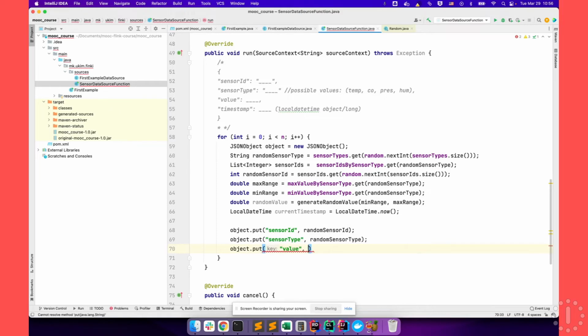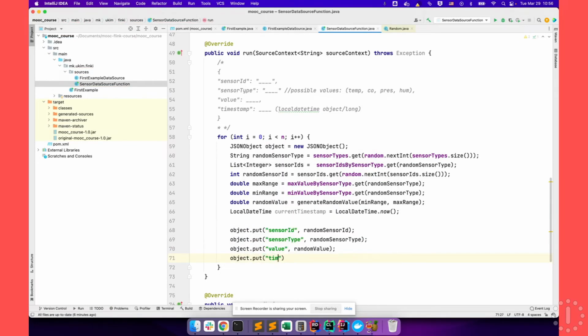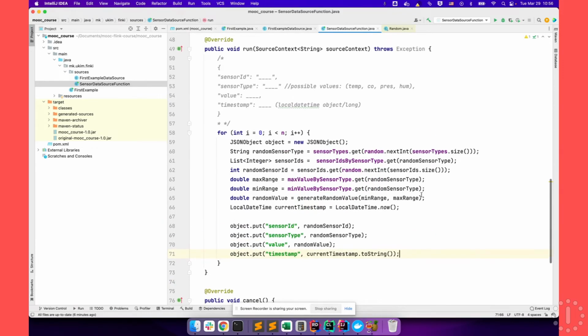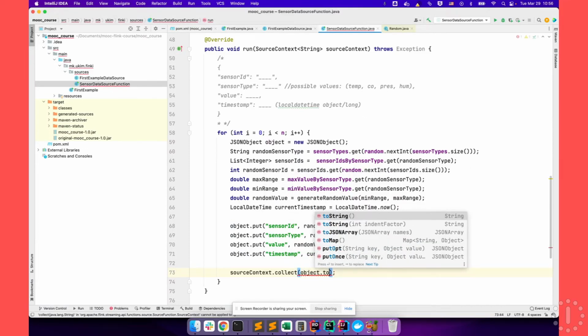The value will be a double. That's the random value. And lastly but not least, we have the timestamp, which is going to be the current timestamp to string. Let's do it this way. So when the object is created, we can get its to string notation and send it to this source context. So dot collect object to string.